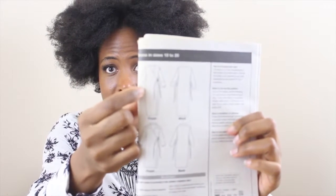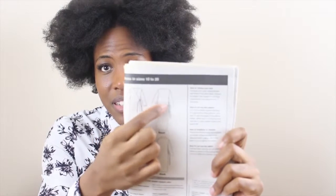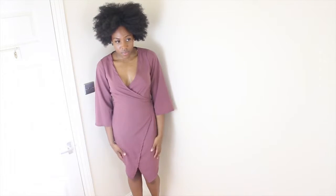What I did to start with was trace out the front and back panels of the dress so I could get the actual shape that I wanted. Once I did that, I modified the front and back panels so that it came into the shape of the dress that I had sketched. The things I did: I made the wrap around the front lower, the hem is different, and it's shorter as well. I also added a zip to the back, because on the original pattern there's no zip — it's got an actual wrap with ties. I'm not a fan of ties on dresses; I wanted it to be quite clean and sleek. So I added the zip in and I also took off the collar — my dress does not have a collar.